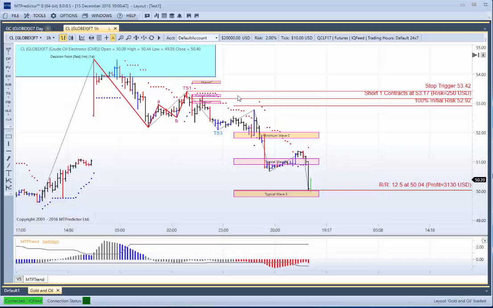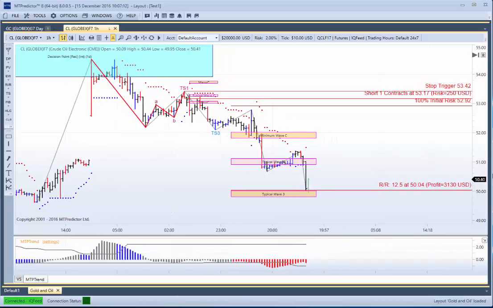Remember, we use correct position sizing. In this case, risking less than 2% of a sample $20,000 account. That means we'll be going short 1 contract. So the initial risk is kept small, and when the profits come through, they're large, very large. And in fact, this profit was approximately 12 times greater than the initial risk. This is why I've nicknamed this the Holy Grail trade setup, because when the profits come through, they're large in relation to the initial risk.